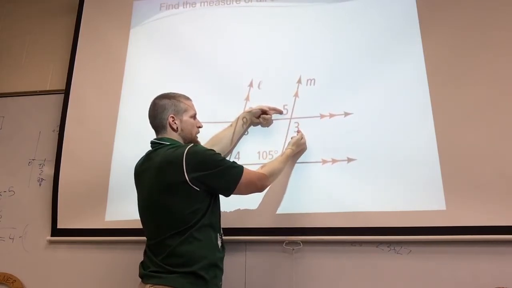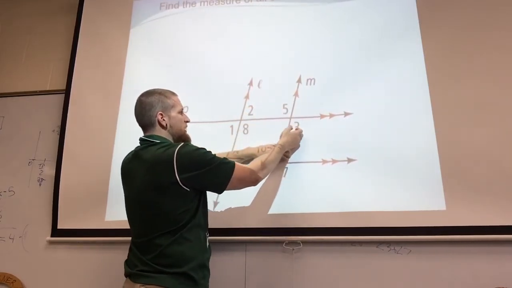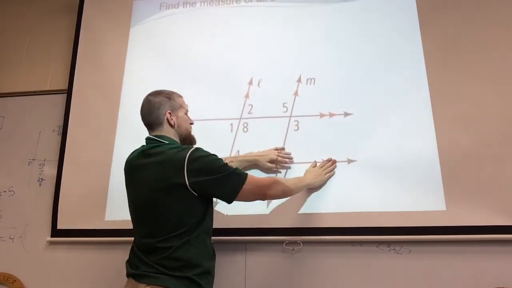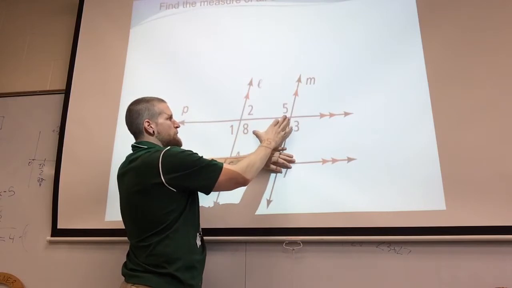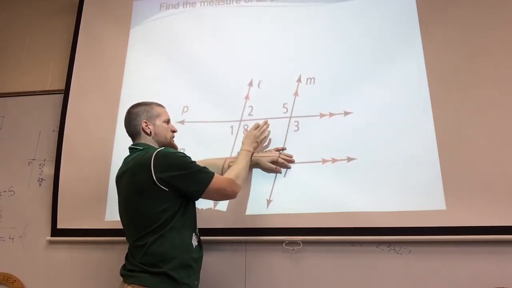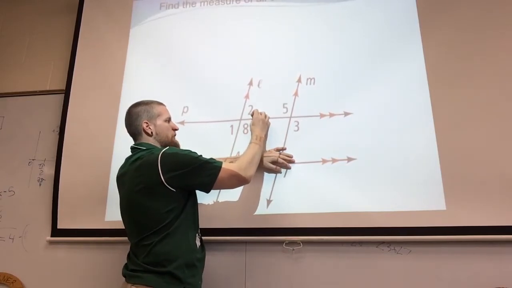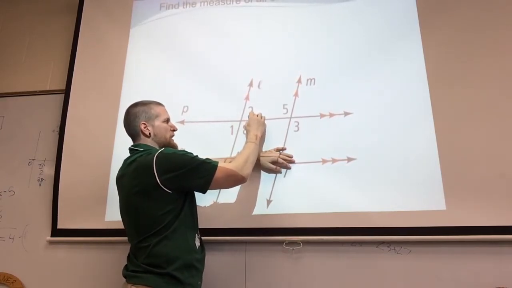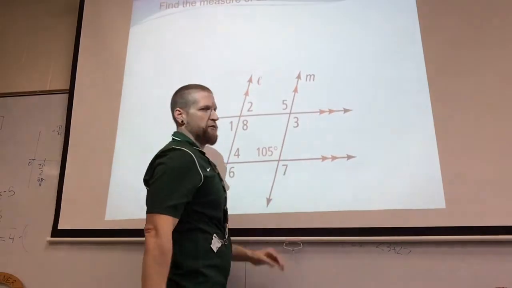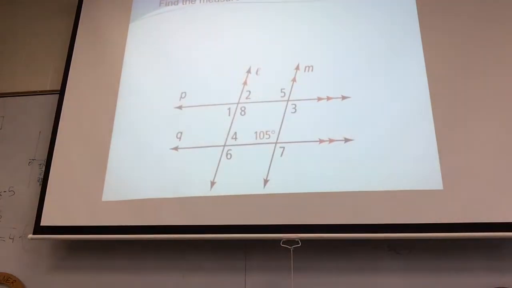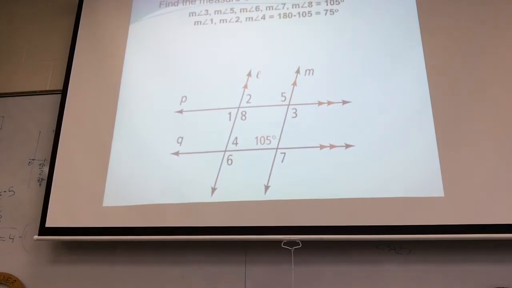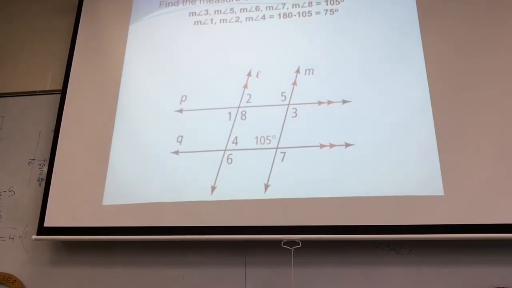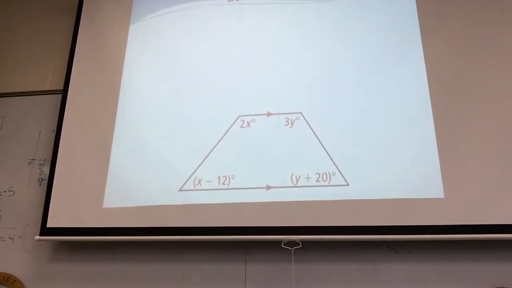All right? And once I have numbers here, I can come back and say, well, let's pretend this is gone now. If I looked at these, are 5 and 8 alternate interior angles? So if that's 105, that's a linear pair right there. So if that's 105, that's 180 minus it, so that's 75. Okay? You can go all the way around and give me this. All right? Okay, I'm going to show you one other one.